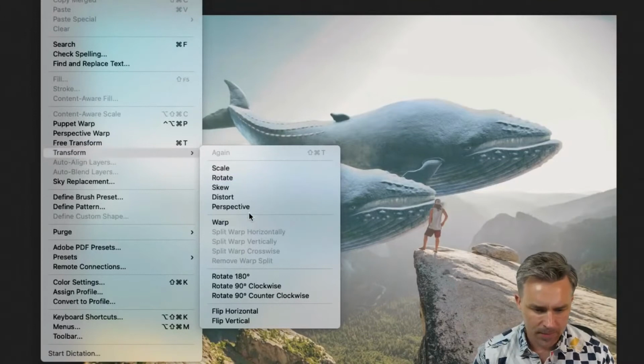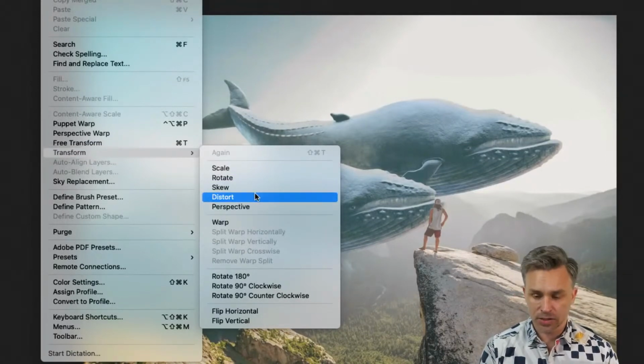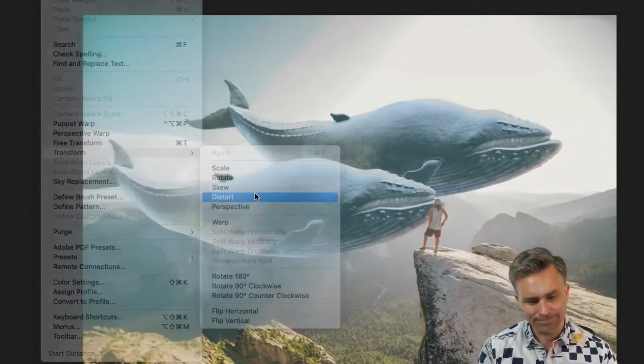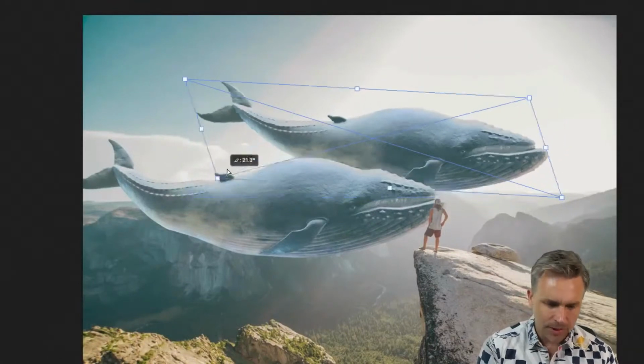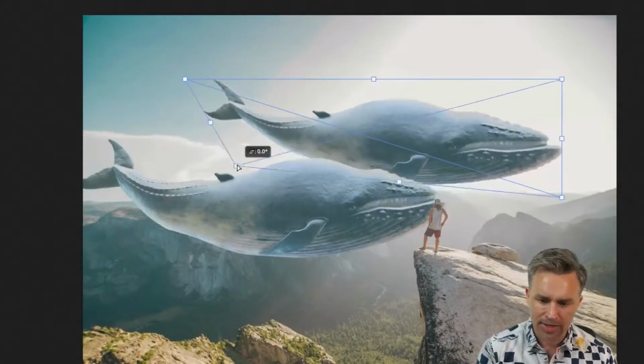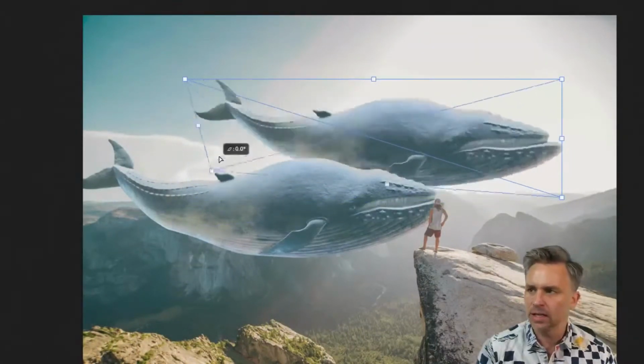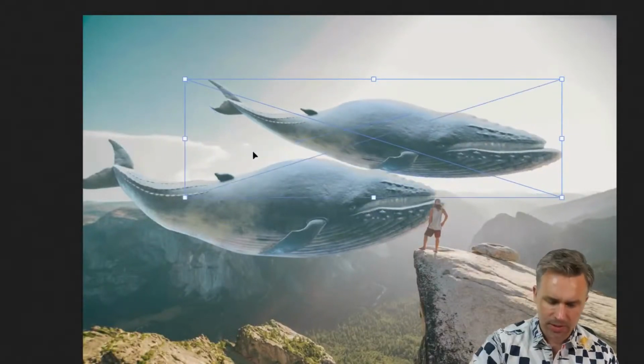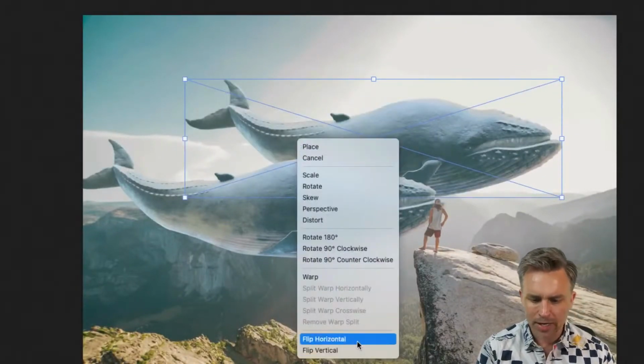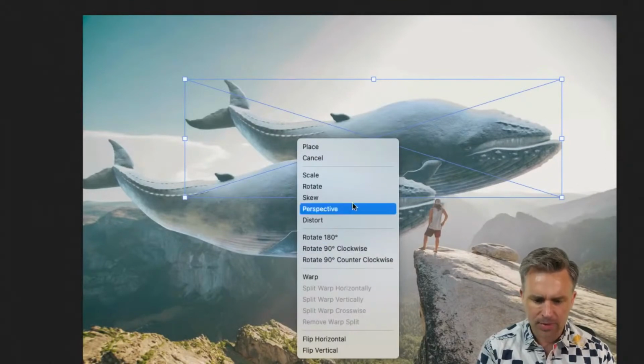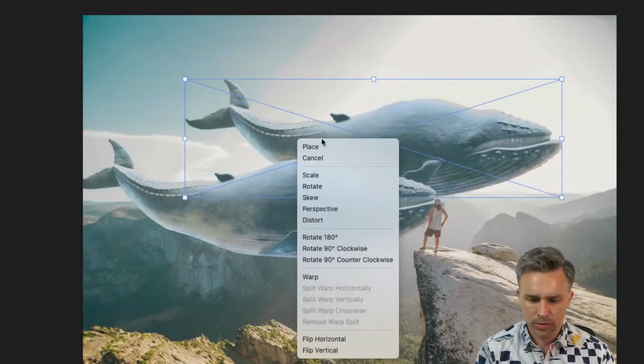Very smart. You could try distort. Okay, that's not going to get you anywhere, right? You could hold down the option key and kind of distort it like that. But distort doesn't really get us what I want. It just kind of puts it in perspective. You can right click and typically get to those same settings as well. So do a Command T.